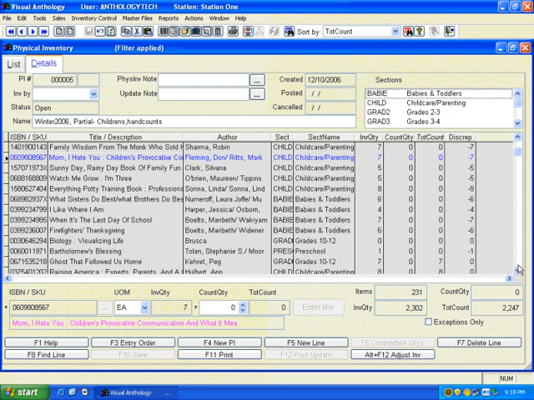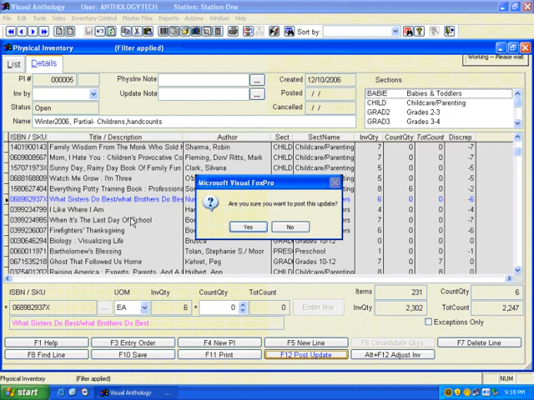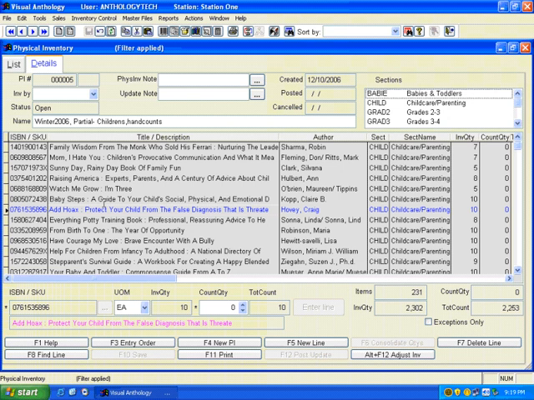Now, let me set up an example that you might run into. Let's say that at one point we had found 6 out of 8 of the Everything Potty Training book. And in fact, we'll post that. And let's say that we have found a couple of the Watch Me Grow title. So at some stage, I may be going through and doing F8 find line to enter in the ISBN of those items.